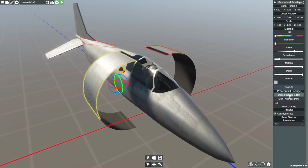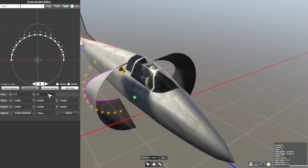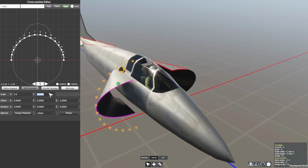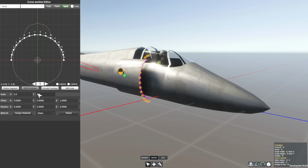I decided to do it with what are these called? Half fuselage sections. That's what I'm going to call them. And I struggled a little bit to actually get them at the right size, which I guess makes a little bit of sense. I haven't had that much practice with this, but yeah. Essentially, we're going to go ahead and put these on the side of the fuselage, put our engines at the back, and hopefully make everything fit.